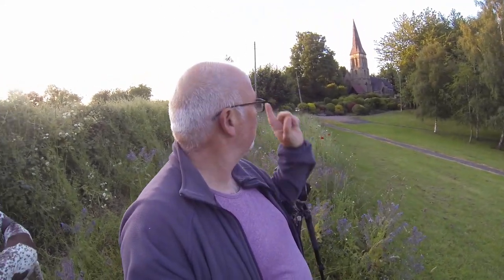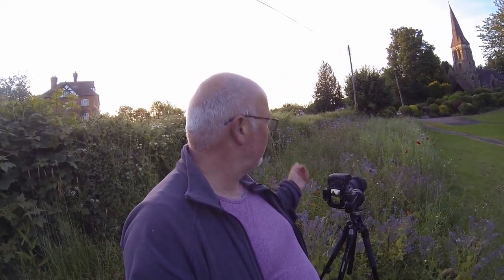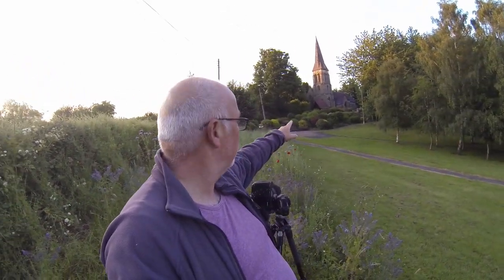So the way I'm going to approach this image in Photoshop, the three bracketed shots of the church I will blend together first, and then the two shots of the wallflowers, the normal exposure and the underexposed shot, I will also blend together, just so I've got nice dynamic range with the brights, with the blues and the reds, and then the darks and the shadows. And then I'll merge those two images together, so I've got beautiful detail in the wallflowers, detail on the church and the bushes just in front of the church. Don't know if you can see it with the GoPro. And then we'll get the hopefully beautiful pinks into the sky.